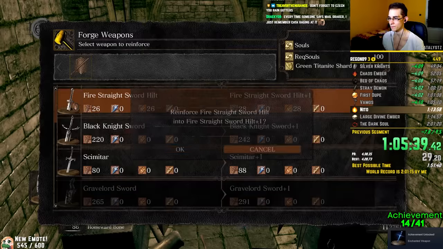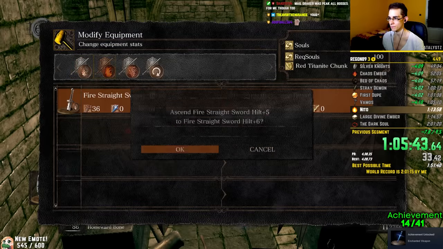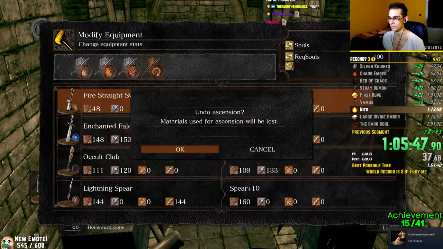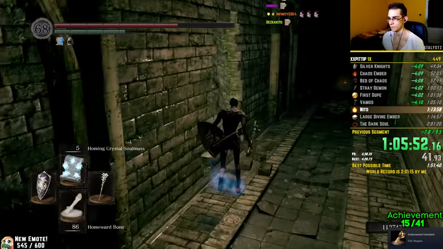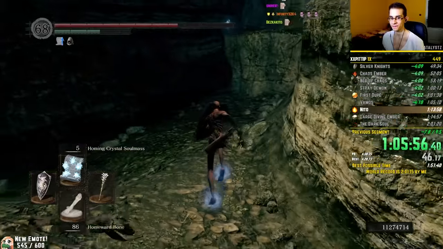Then the hilt is turned into fire, upgraded to +5 and modified to +6, followed by upgrading all the way to +10. This gives me the fire weapon achievement. Then it's reverted and turned into chaos. The falchion is also reverted into magic. I could upgrade the chaos hilt again, but it's going to be faster to do it later. My business here is done.